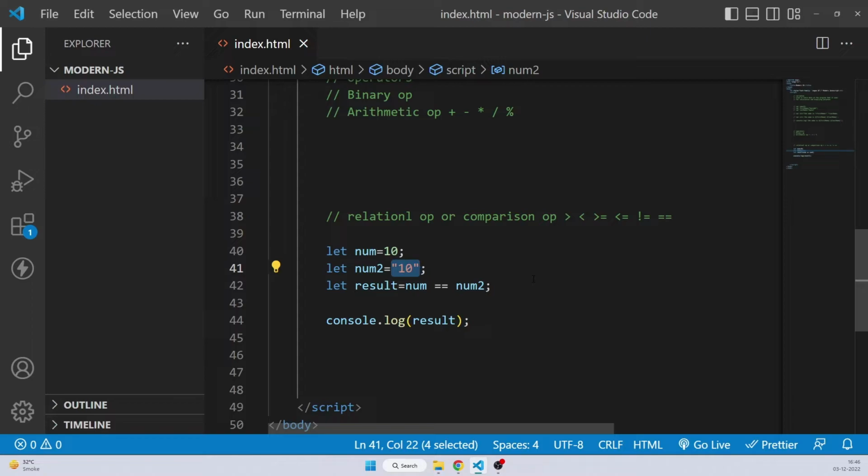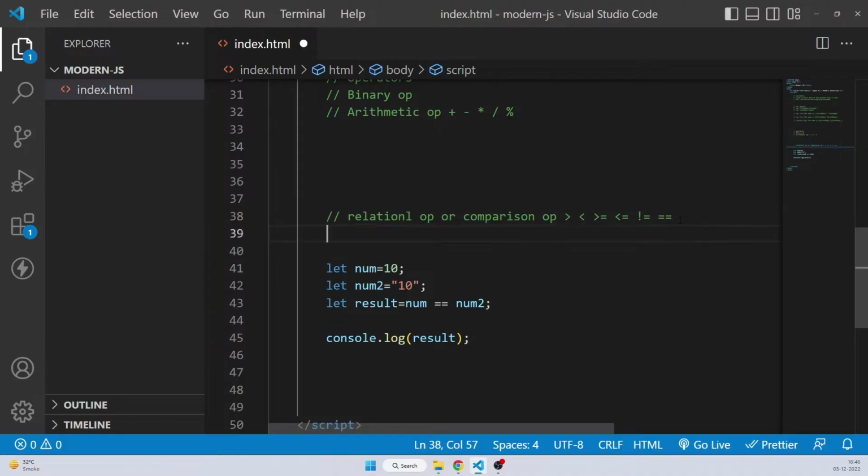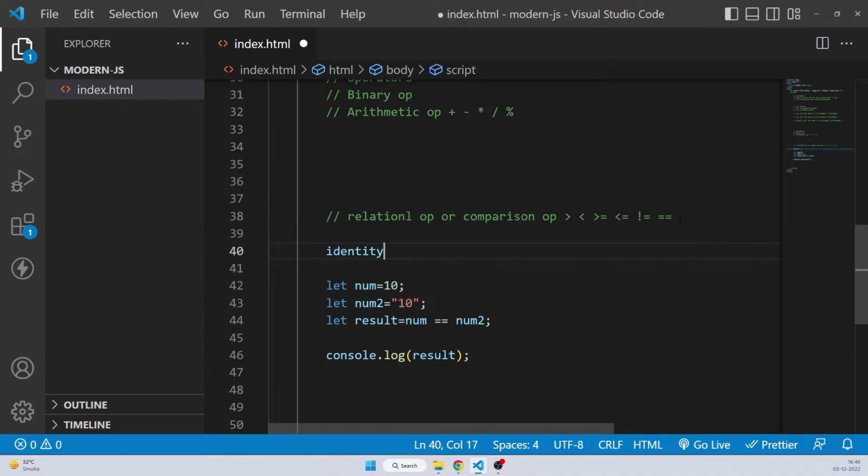But they understood this problem, and after a while, they introduced something called identity operators, which are triple equal to, and not double equal to, right? So normally in all the other languages, not equal to and equal to work fine. But in JavaScript, they are not working that great. That's why you have these. Now instead of double equal to, just put triple equal to.